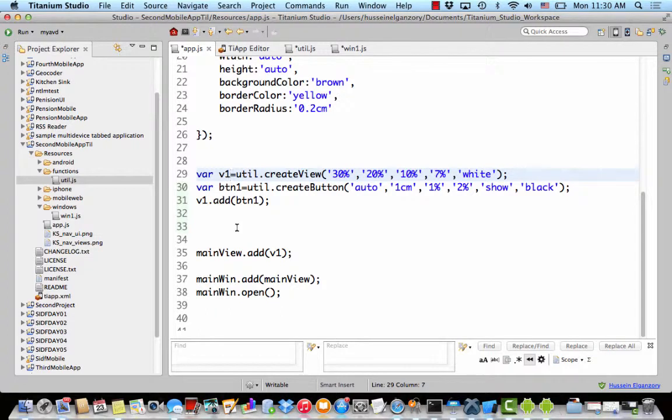How can I add an event listener for the button, like a click? I have two events for buttons, click or touch. What's the difference between click and touch? Touch will fire the event, and click will fire the event. Click is used more in Windows Store or Windows 8. You can make a project in Windows Store, and it can run on mobiles and on desktop applications. If you make it touch, it will run only on touch screens.